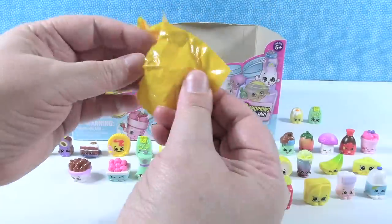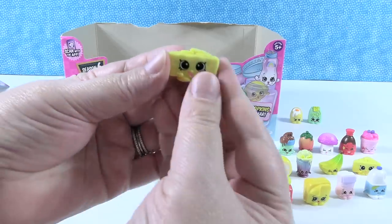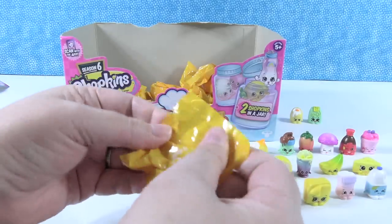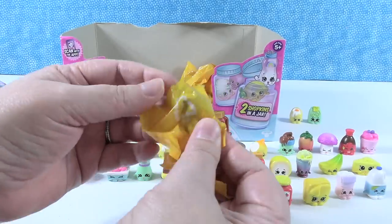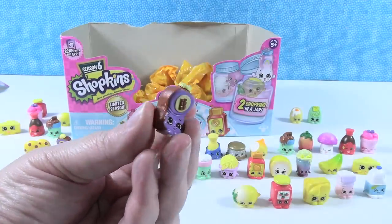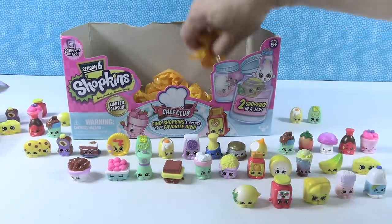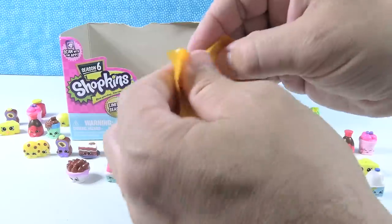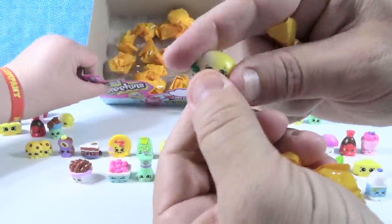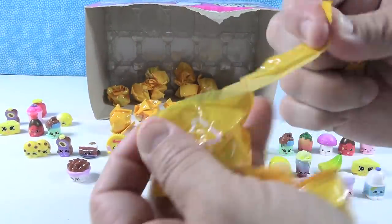Bless you. Thank you. Okay, here is a duplicate of the Parmesan cheese. Yep, Parmesan Pete. That's not our third Parmesan Pete, is it? Nope. Unless you got another duplicate over there. No, I didn't. Oh, and the chalk bottle. I forgot its name. Charlie chalk bottle, maybe? No, little chalk bottle. As opposed to big chalk bottle. Oh, no, there's another Pippa Lemon. That's our third lemon. It's cute.